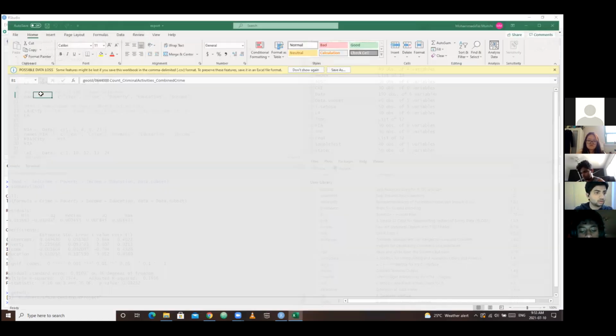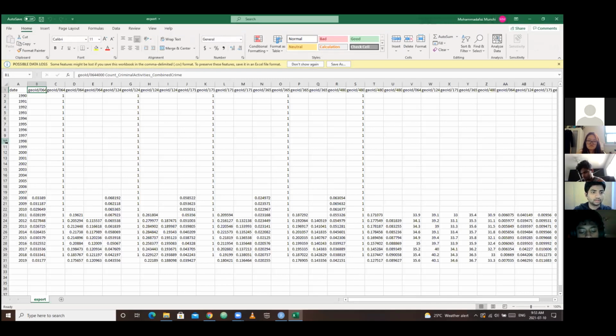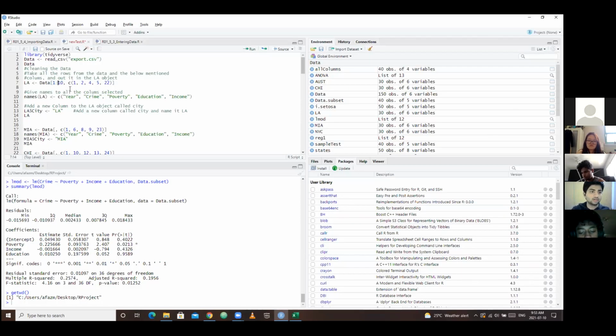Let me show you. From row number 1 to 10, and all the columns that I have mentioned, that is 1, 2, 5, 22, 8, right? But what I want to do is select all the rows. So instead of writing from 1 through 31, I just write a comma, just a comma, and R would understand that you want everything.